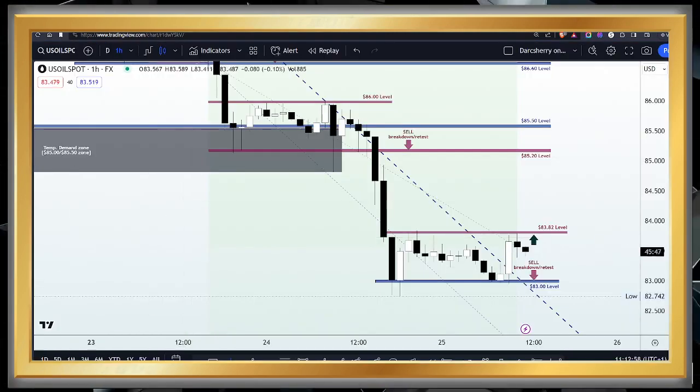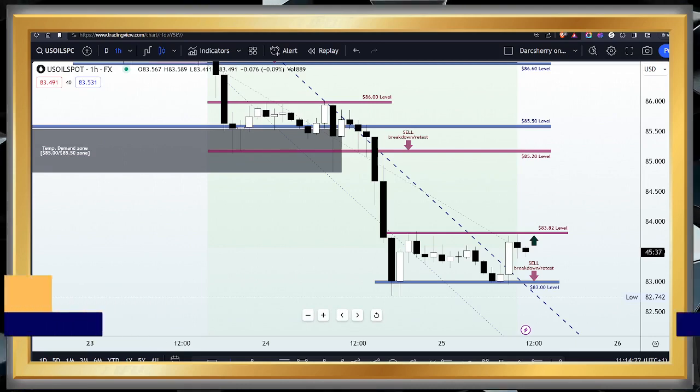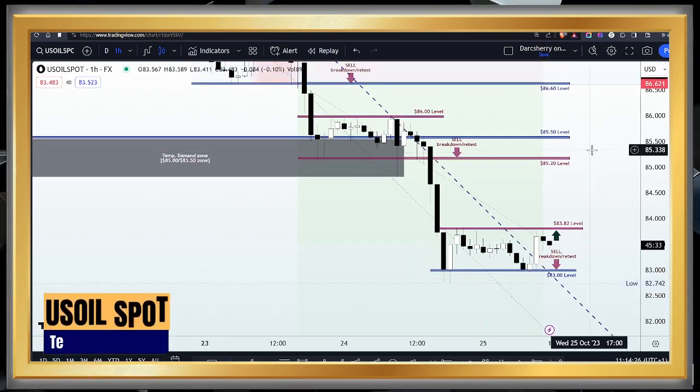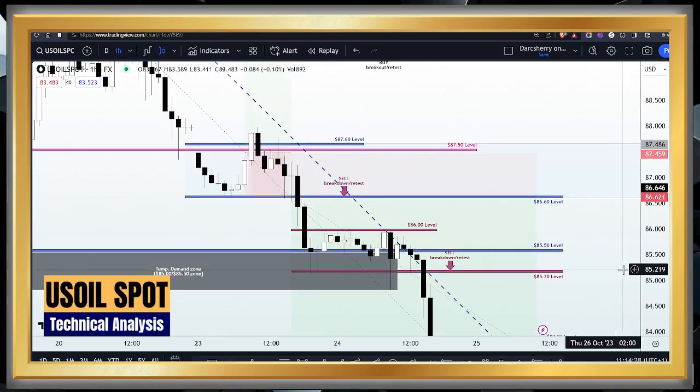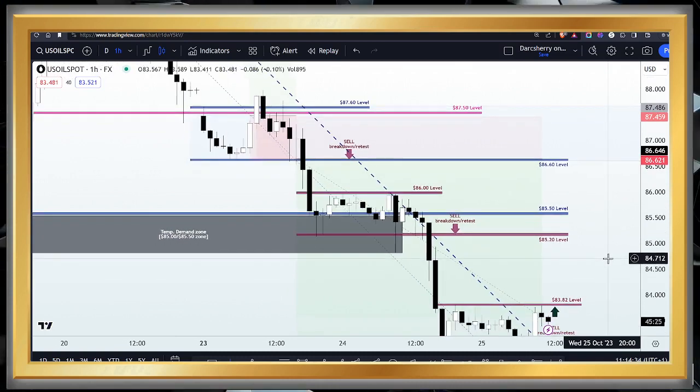Now, talking about price action, the first asset on our watch list for this week is the US Oil Spot. Now, on the US Oil Spot, we have an interesting position running, a profitable position, let me put it that way, as we have been selling the US Oil Spot since the beginning of the week. And in fact, for this week so far, I will consider the US Oil Spot the most profitable asset on our watch list at this point in time.